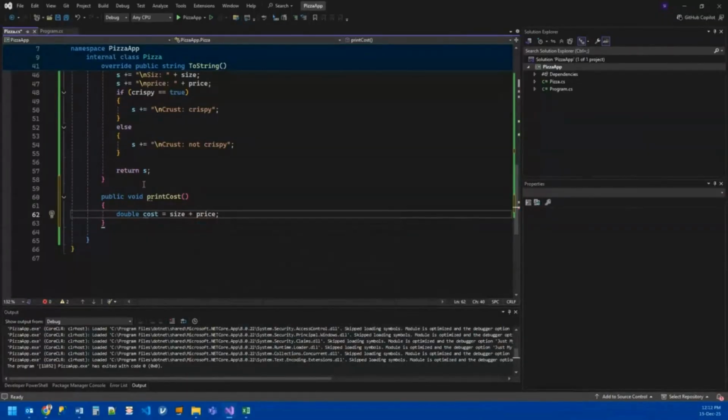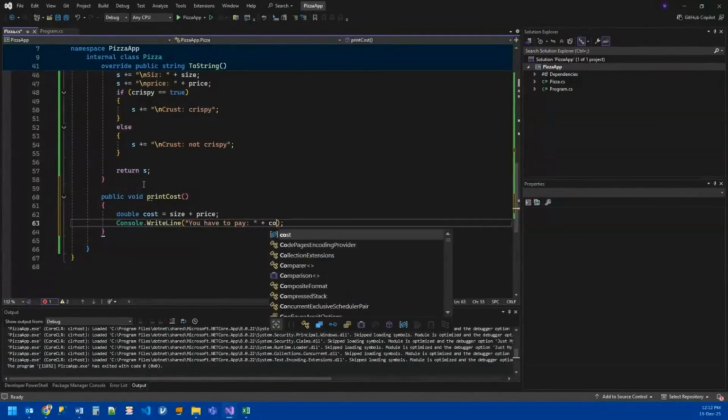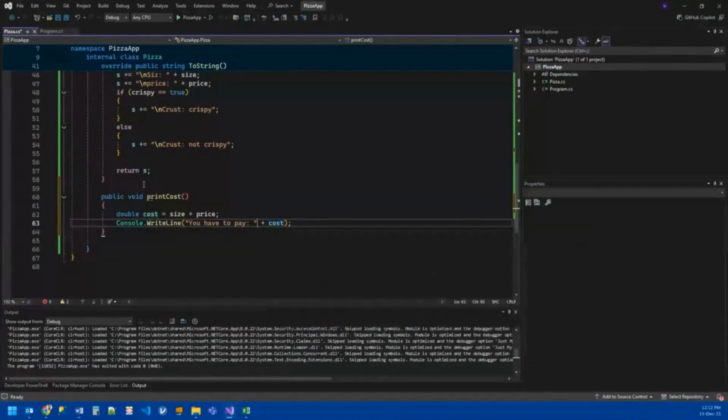If it is not given, maybe you can put the price here, and then I'm going to print it. If you want to return it back, you can return it back. If you don't, you say CW. You have to pay, what? Pay what plus cost. Let me put SAR.